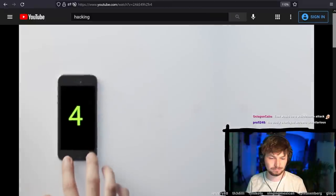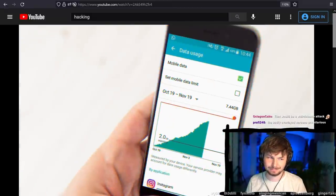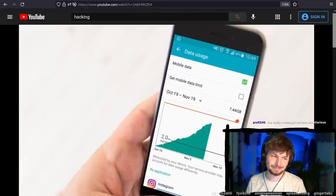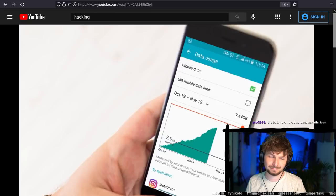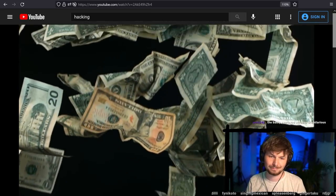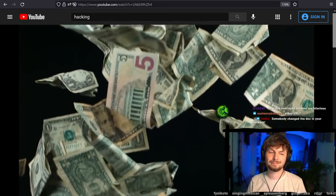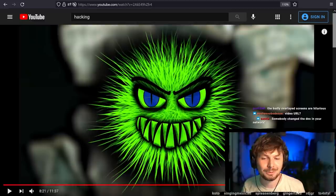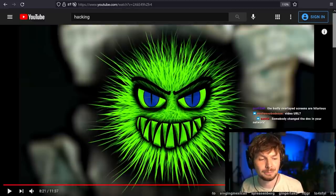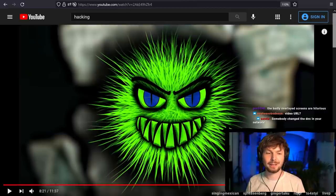Number 4: you notice an increased use of mobile data. If you have a data monitoring app, you can see your usage growing too fast. The video says it's a sign your phone is not only used by you — though it could also be your boyfriend watching porn at night or your kid playing Fortnite. You can find detailed app traffic usage in your phone settings to see exactly how much data each app is using.